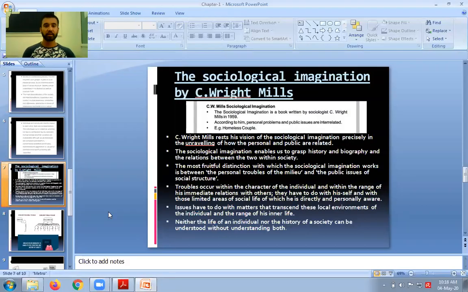And remember that sociological imagination is that imagination. When we talk about this concept, sociological imagination, this is that imagination that is always there in the sociologist. When we have sociological imagination, when we have sociological perspective, it enables us to understand the problem of other people through their perspective.